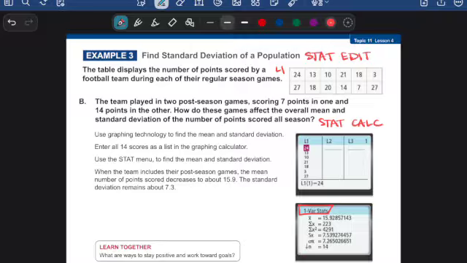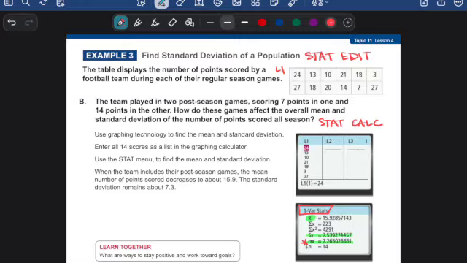Okay. And we know what these symbols mean. So our x with the line is our mean. Our mean is approximately 15.9. Then here we have 2 versions of standard deviation. We have the one with the symbol S, that's for sample data, and we have the one with the sigma circle with a hat, that is for population data. Since we're looking at the whole football season, we're going to use the standard deviation for population. So our standard deviation is approximately 7.3, okay?